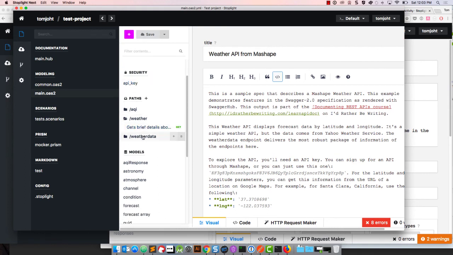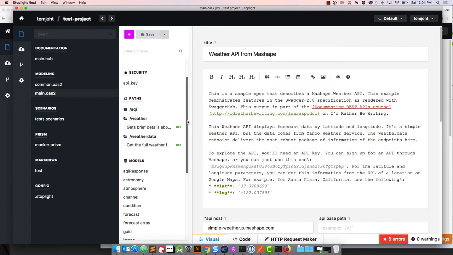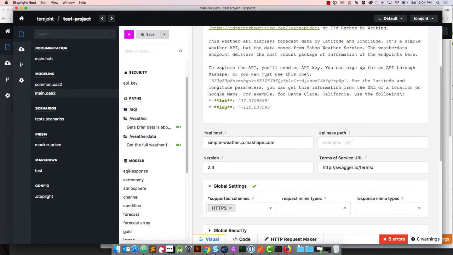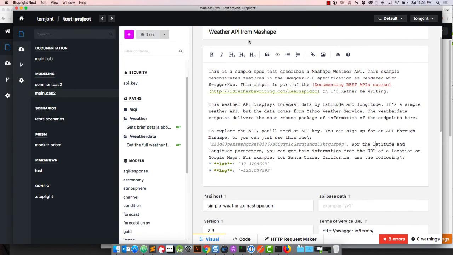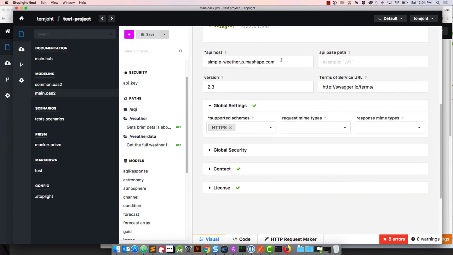All right, so how many people have got it in their editor? Most people. Cool. Let me just give a quick tour of how this little UI works. You can populate it, but you don't have to start by populating it from an existing definition. Normally, you would probably just do it step by step. But first, you've got your general definition and description and so forth, and you specify things like, this is the host and so forth.